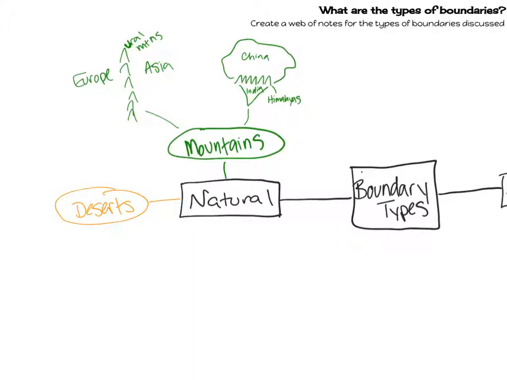All right, so deserts is with 1 S, okay? Yeah, on the natural side, right? Because a desert is a naturally occurring thing. It's not something that people put, right? Because people can't just make a desert, okay? So a desert is a naturally occurring thing. And where's the biggest desert in the world? The Sahara. John was right, the Sahara.